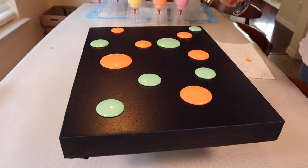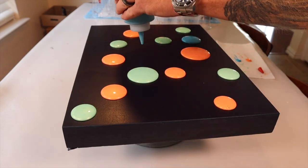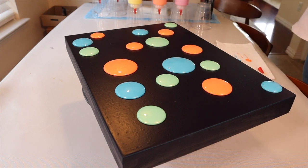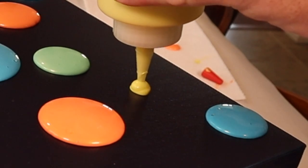so please stick around. Here you can see the show pony torching each of the layers in between. Now I cut all that out most of the time, so if you don't see us torch anymore, know that torching happens pretty much 3, 4, 5, 6 times on each layer, because you really want to pop those bubbles before even a skin starts to appear. But sit back, watch the show pony blob, listen to some funky music, and I'll be back in and out, just kind of giving you some hints and tips along the way.